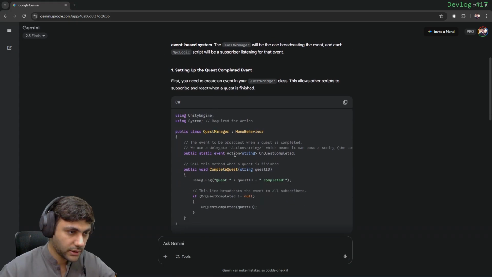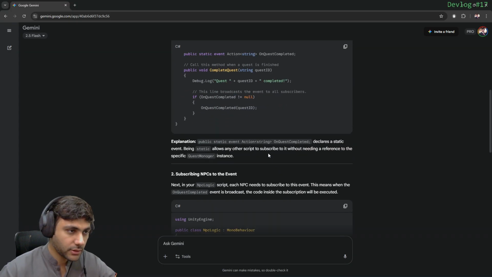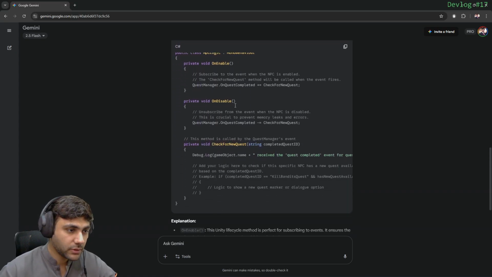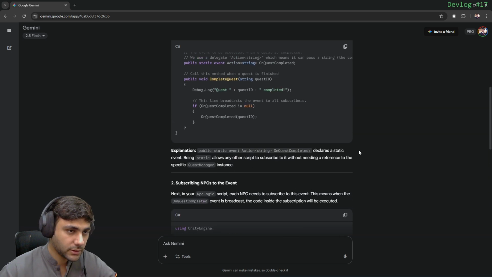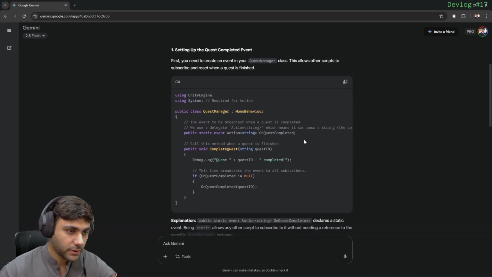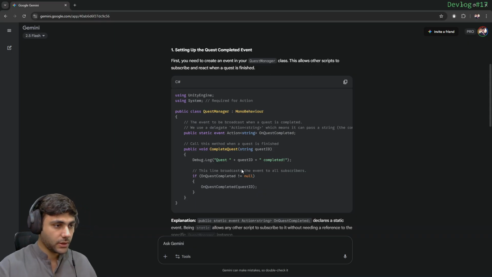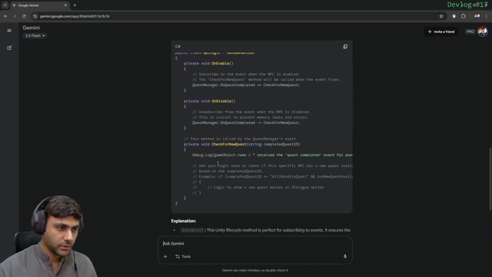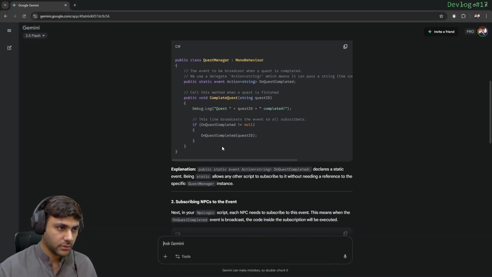This would be an event, right? And it would be an action. And subscribing NPCs to the event, and this is what I was talking about. Okay, so let's just, why should it be a static event?